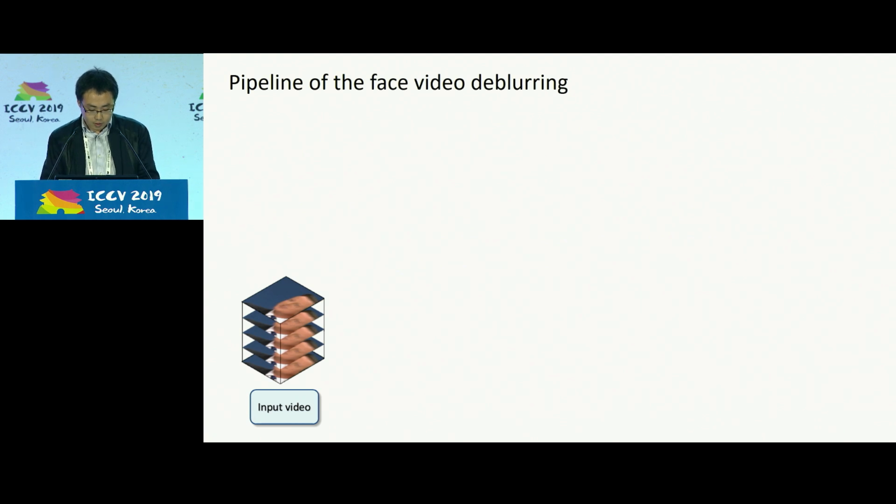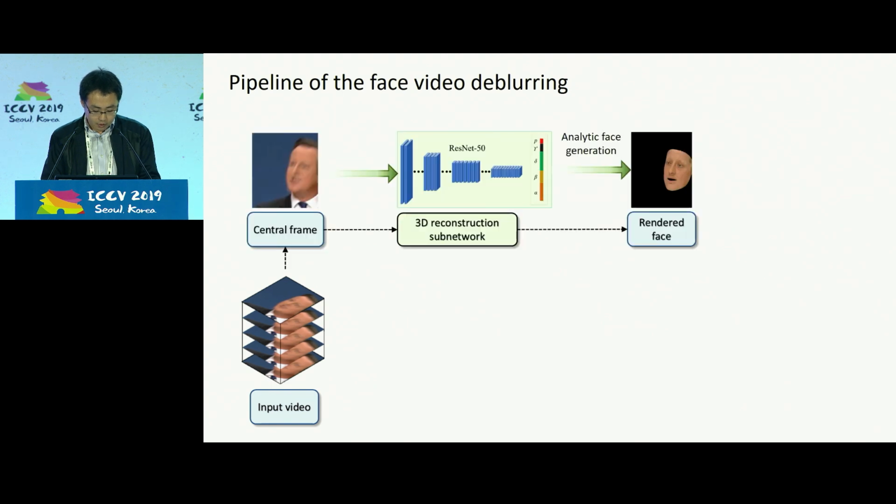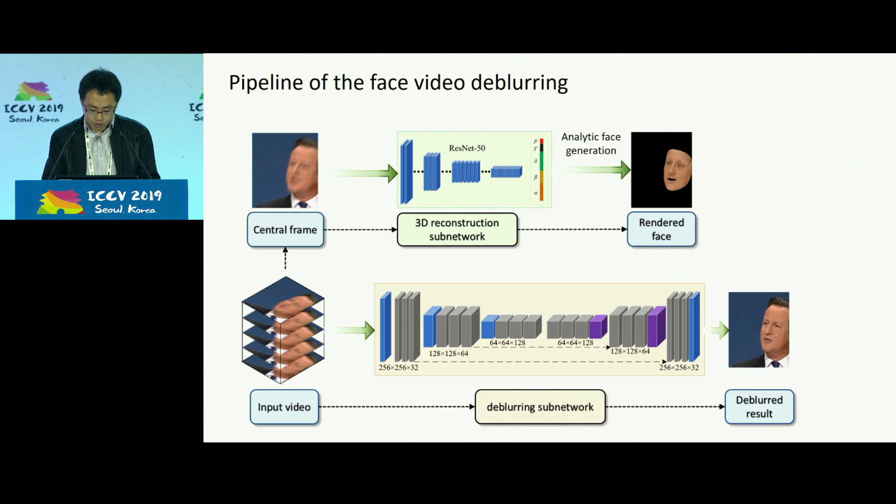Given a blurred face video, we concatenate 5 consecutive frames in the input layer. Then we use a ResNet to regress the 3D coefficients and render a sharp face for the central frame. In addition, we employ an encoder-decoder for the deblurring branch using 5 consecutive frames. The multi-frame inputs provide motion cues and therefore lead to better performance compared to single image input. To leverage the facial prior generated by the 3D reconstruction branch, we concatenate the rendered face with the first convolution layer to provide the spatial position and intensity information over the facial components. To impose the identity information, we also concatenate the identity vector to the last layer of the encoder, while reshaping and zero padding.